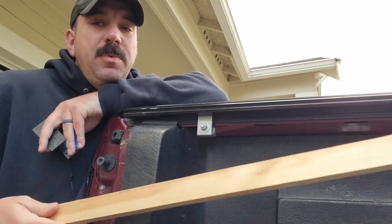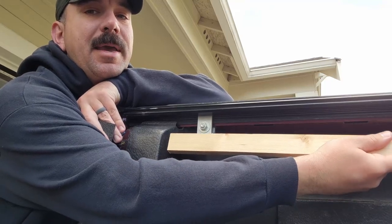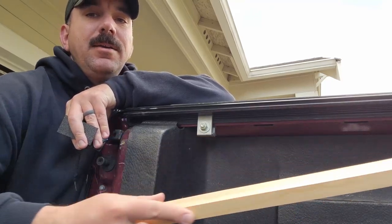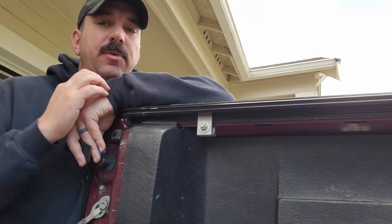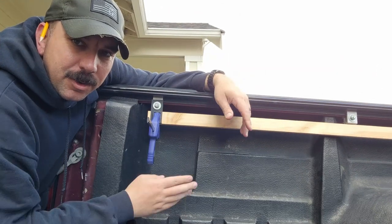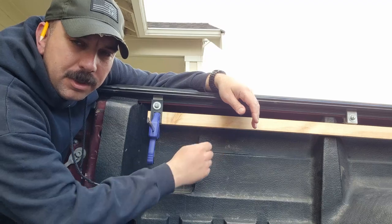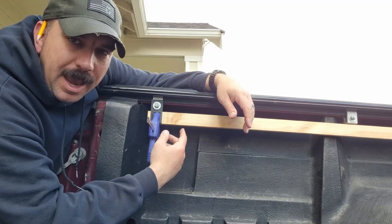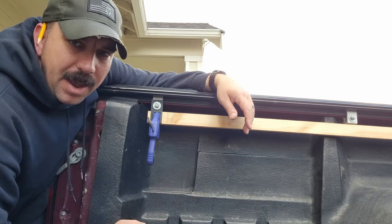When I bolt those on, I'm going to take a 1 by 2 piece of wood, slide it up underneath like this, and then hang my hangers off of that. That way it's nice and tucked away against the bed of the truck and also easier to remove if I ever have to. We have our brackets made and the bar going all the way up forward. Now I'm going to make the support that goes from the bottom of this to the bottom of the bed to keep it from bouncing around and rocking.